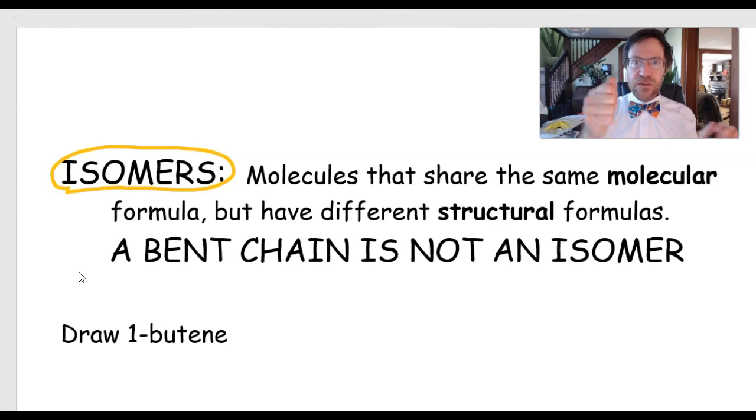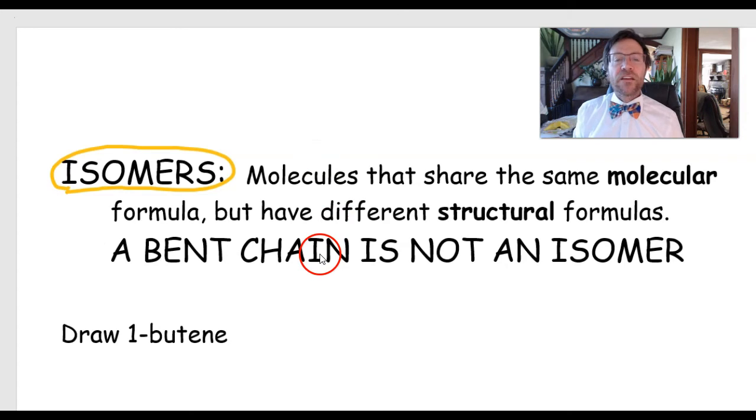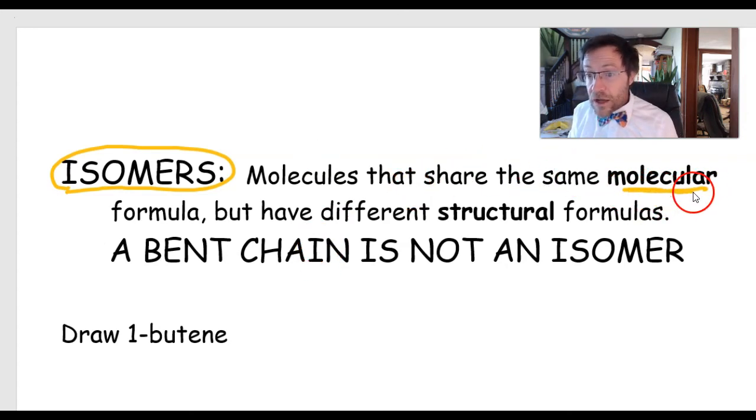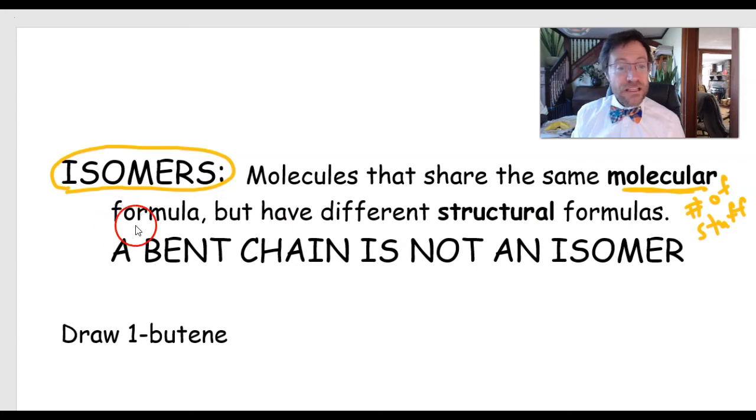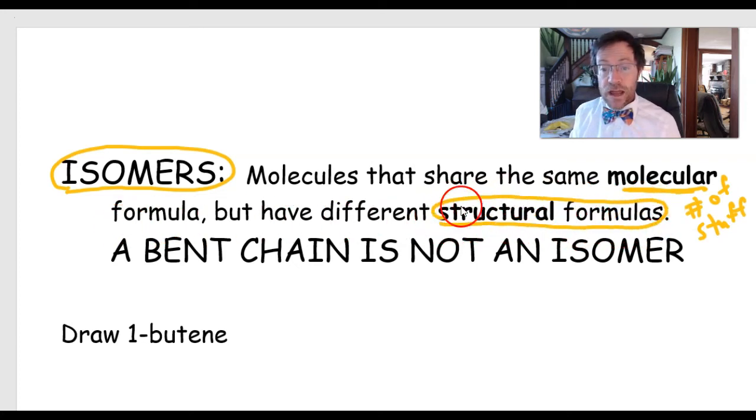Like if you take a key with exactly 3 grams of brass, you shape it one way, it's your house key. Shape it another way, it's the key to your tractor. Looking at a tractor out there. Yeah, you know what I mean? So isomers are molecules that share the same molecular formula, in other words, the same number of stuff, but different structural formulas, right? This is shape.